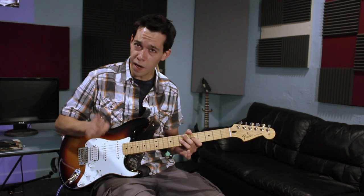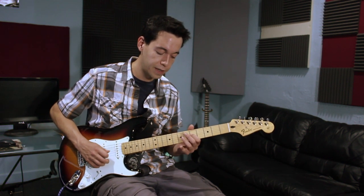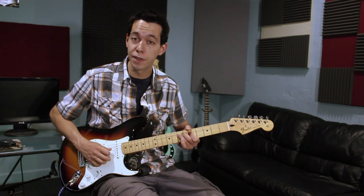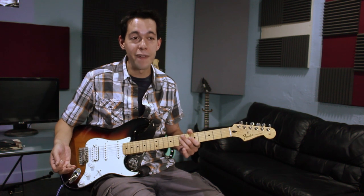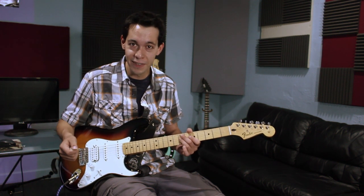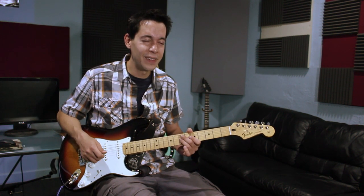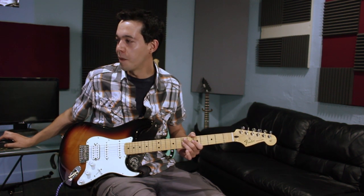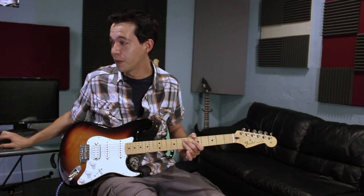For this solo I'm going to play those four notes, and the only other thing I'll add is a pre-bend on the third string. What I'm doing is bending the note before I even pick it, then picking the string and letting the bend fall. This is a very effective little tool — it's hard to describe the emotional content, but you'll feel it. It's very kind of depressing, smooth, and just a little heartbreaking. Let's hear how it sounds in context: all I'm doing is playing four notes and one pre-bend.